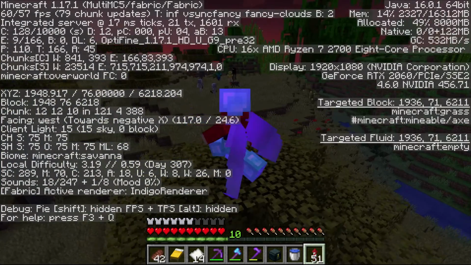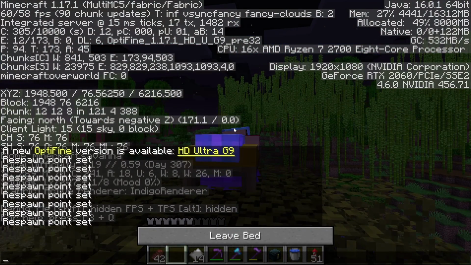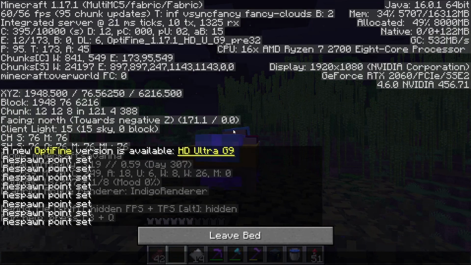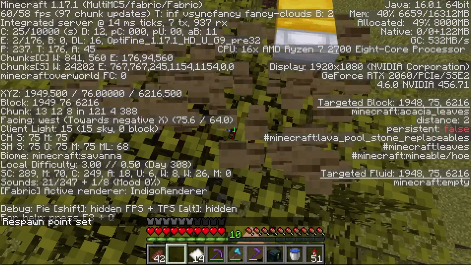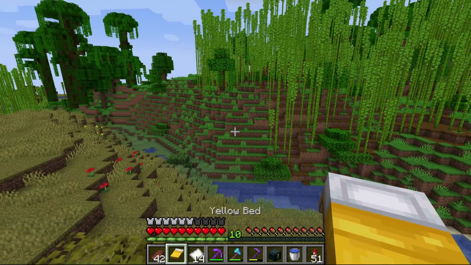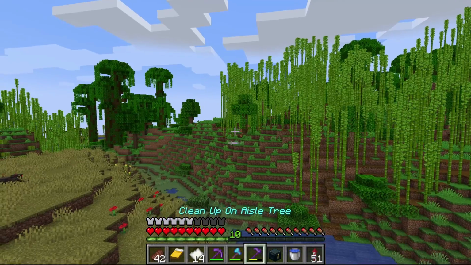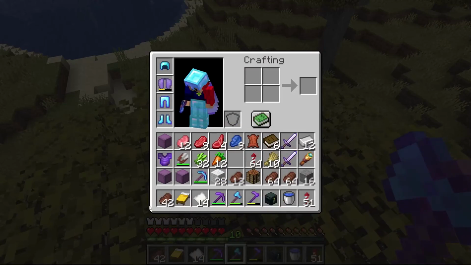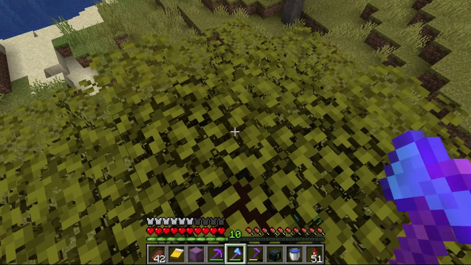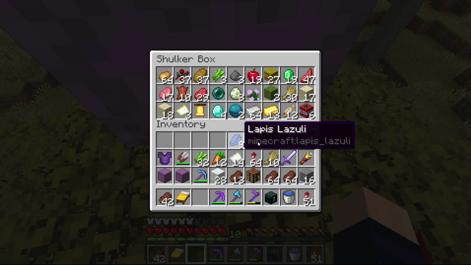Ooh, we haven't seen this yet. Let's rest away the night real quick. But we've got ourselves a fun new thing, and that is something I'd really like to walk away here with. So let's pop this paper over here. I should be able to store up some more of these items in here.